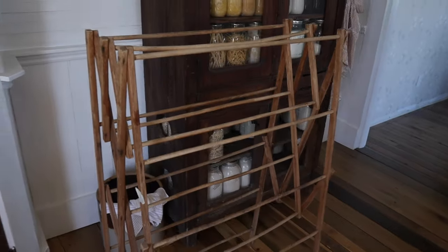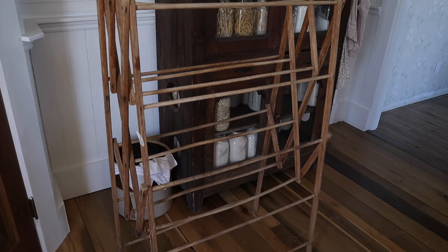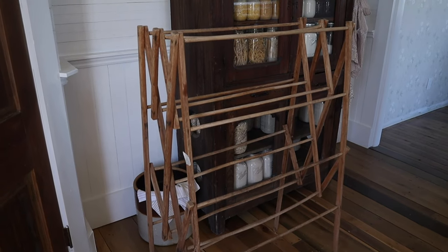This one still has a tag on it. I think I paid $8, it says. So you can get them cheaper if you find them at a thrift store. But this is just the easiest way I have found to dry the pasta, especially if you are doing bulk, like if you're going to be making a lot.